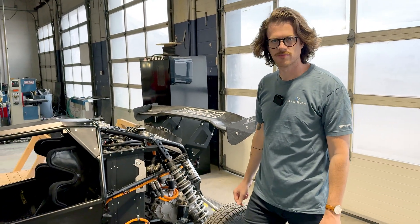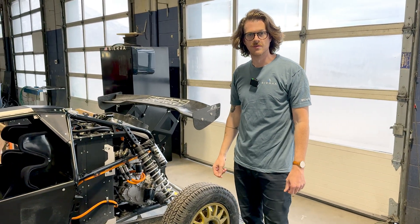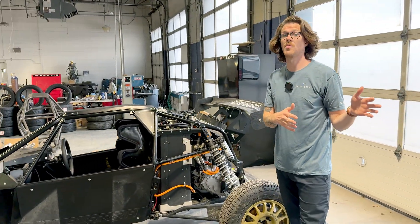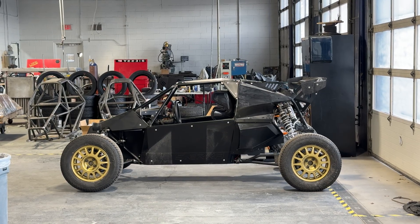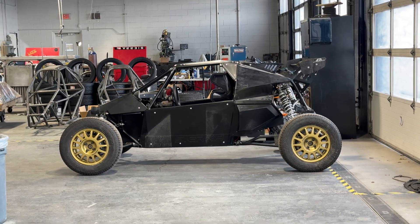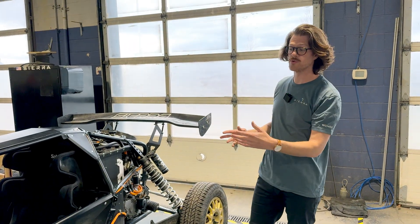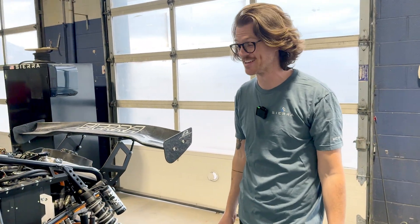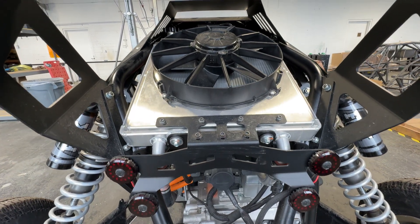With this new drivetrain, what's the weight balance compared to the original gas engine? Actually it wasn't a significant change. The old car was about 60% of the weight in the rear, and now we're 65% in the rear. Must be quite fun jumping on dirt and landing on the back. As we were doing our Fox tuning, we've now jumped this about 130 feet — we've been really successful in jumping. The plan is to build up some grassroots racing and get people excited again with an affordable way to get into it.